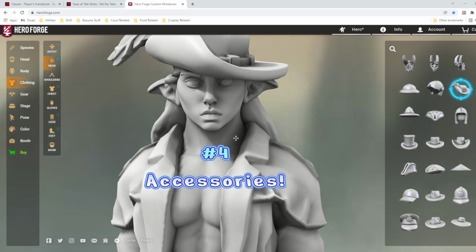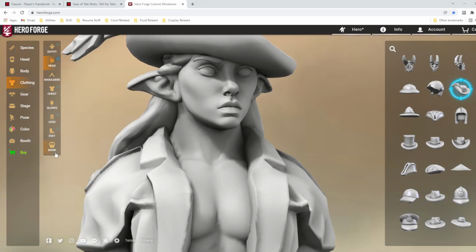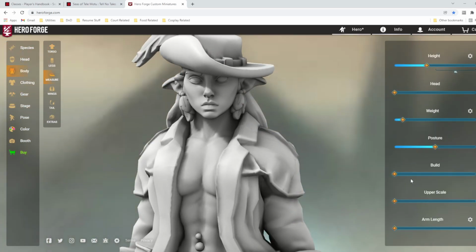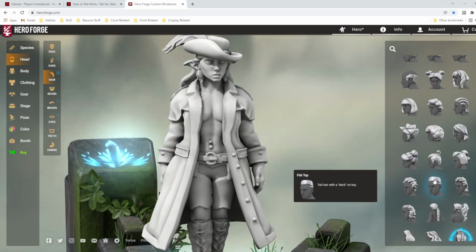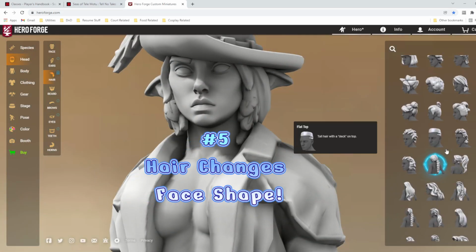But next, yep, we got to accessorize. Accessories change the shapes of these faces. HeroForge faces do not have any variation. You're going to have to make it yourself. The way that works is hats, bandanas, headbands, whatever. Those things do help start making this character look a little bit more unique and hot.